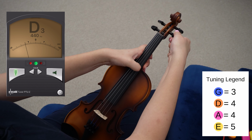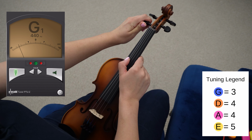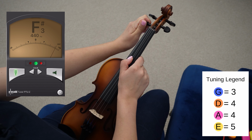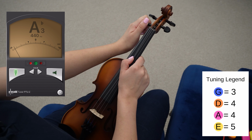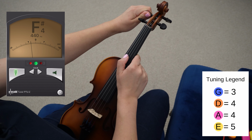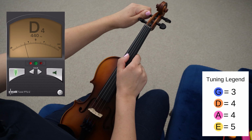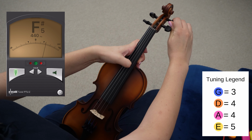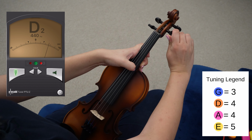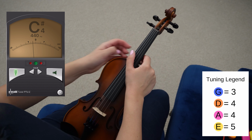Okay, so we're getting there. Let's go with the G string again. This should be a number 3. And this time we're aiming for the note G. Okay, so that's settling. D, we need number 4 and turn it so it gets to a D4. A, this should be A4. A flat's pretty close. And then E, this will be E5. E flat's pretty close. Okie dokie.